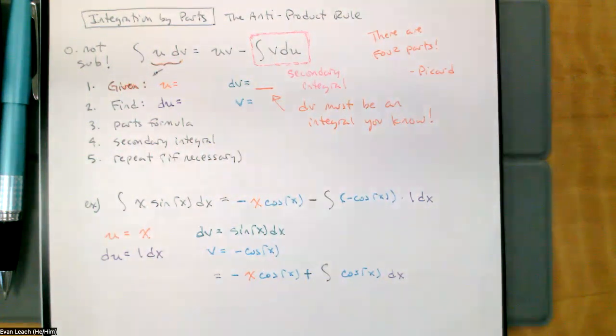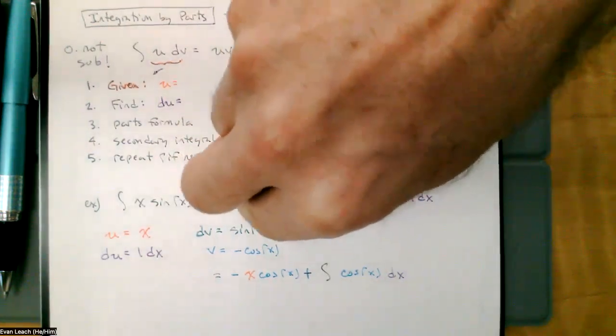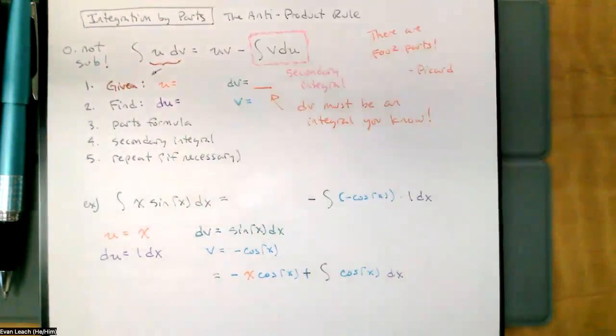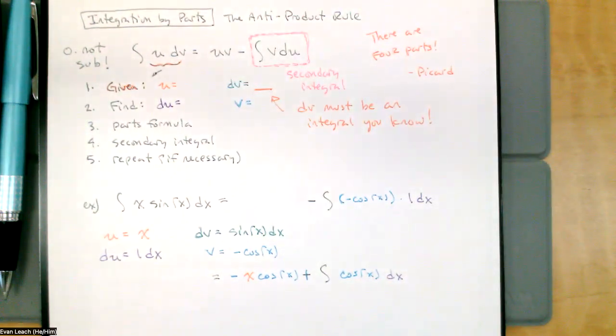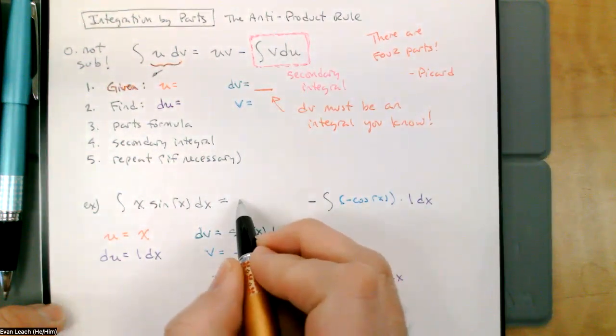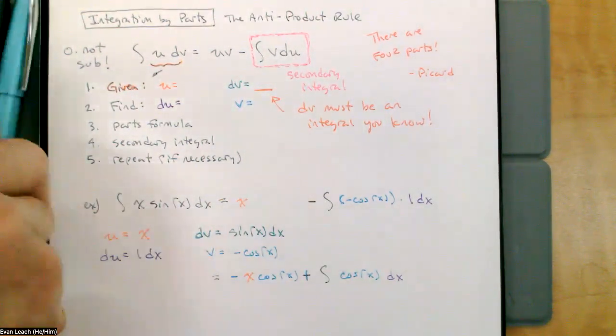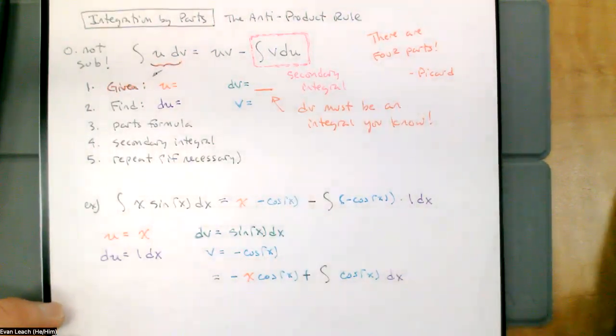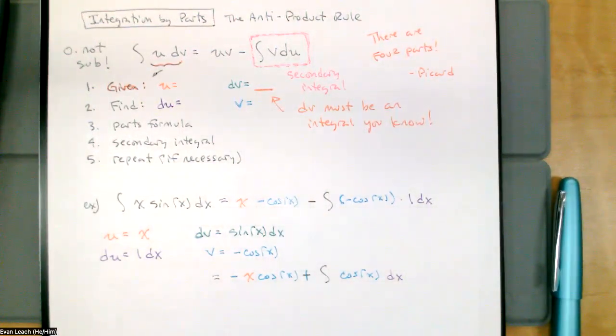The reason I'm spending so much time on this is that we have to be really careful how we write this uv. I already started doing shorthand. I shouldn't. But that first term is going to be u times v. So if I just write x times negative cosine x, even though I said x times negative cosine x, I did not write x times negative cosine x. I wrote x minus cosine x. And all of a sudden, I've completely changed. In my mind, it was one thing, and what I wrote down did not match.